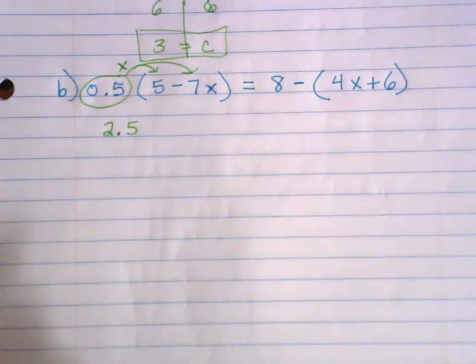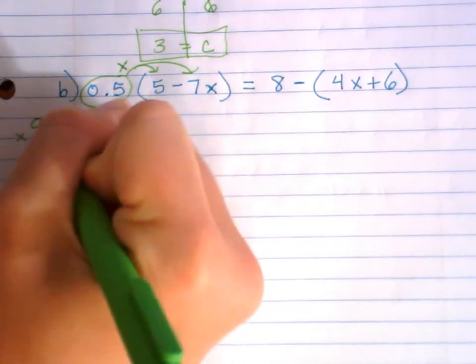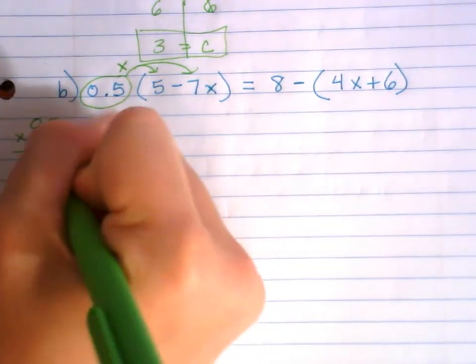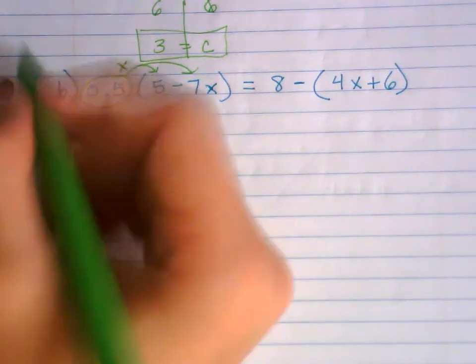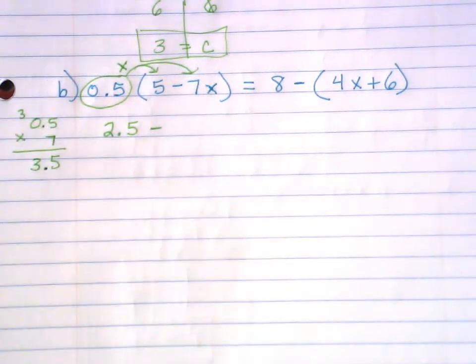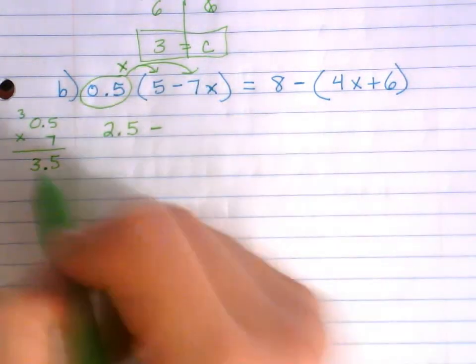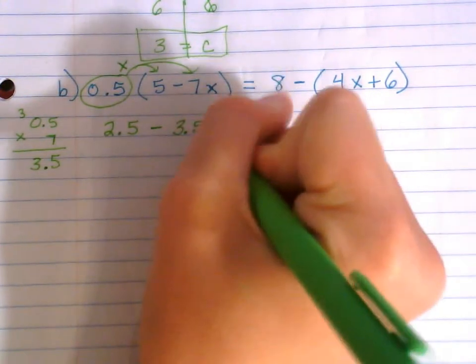Well, positive times a negative, they're different signs, so it's going to be negative. 0.5 times 7. Well, I know half of 7 is 3.5, but you always could check it. 0.5 times 7. 5 times 7, 35. Put down the 5, carry the 3. 0 times 7 is 0 plus 3. One number behind the decimal in the problem, one number behind the decimal in the answer, 3.5. So 0.5 times a negative 7x is negative 3.5x. Don't forget the variable.